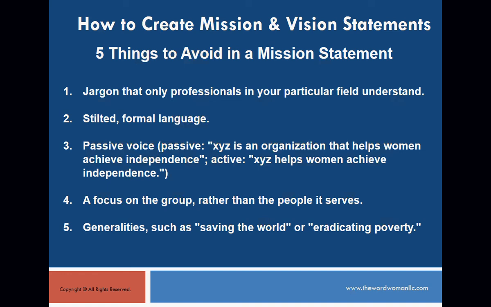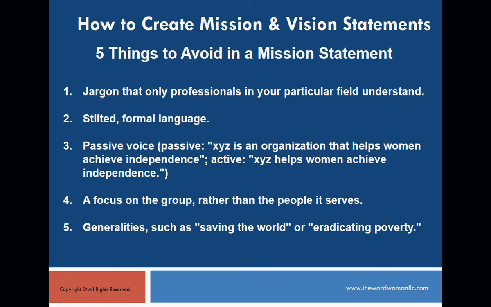A focus on the group rather than the people it serves is a big mistake. Your organization does not exist to serve you. It does not exist for the benefit of the organization. It exists for the clients or the beneficiaries. And so you want your mission statement to be outward focused. Who or what is going to benefit from what you do, versus how great you are.